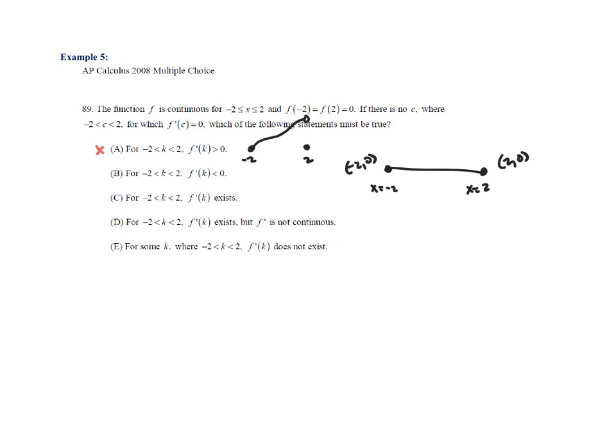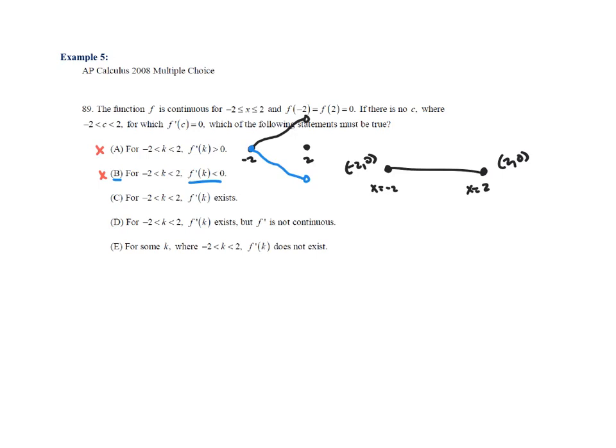Okay, part B, very similarly, part B would take, let's do part B in blue on the same graph. And if the derivative between negative 2 and 2 is less than 0 for all values, well, actually I gotta resketch that. Let me try that again. Since this slope always has to be less than 0, well, again, I've got a discontinuity there, right? Because the output at 2 has to also equal 0.